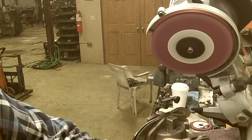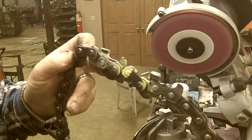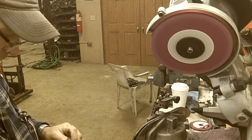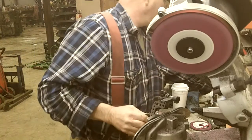You can see, hopefully it's coming out on camera. We got a little bit of a hook in the gullet, but that'll cut really good. It'll cut a lot of trees, and it's pretty well. I'll get you a new one here, a new piece.